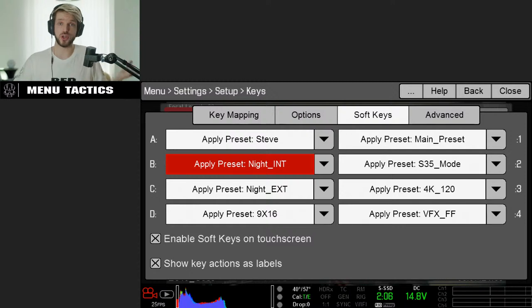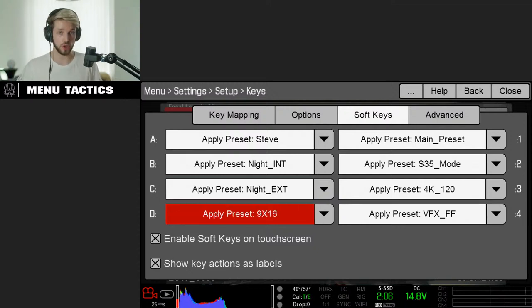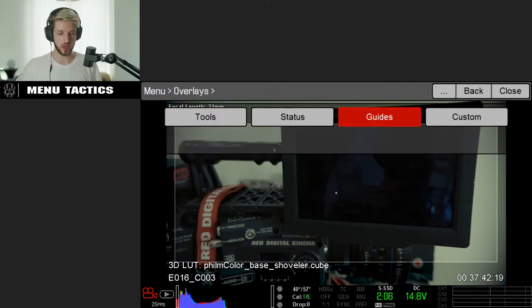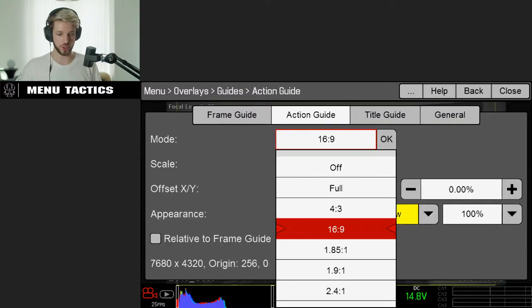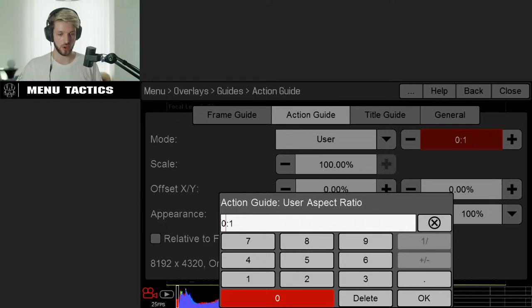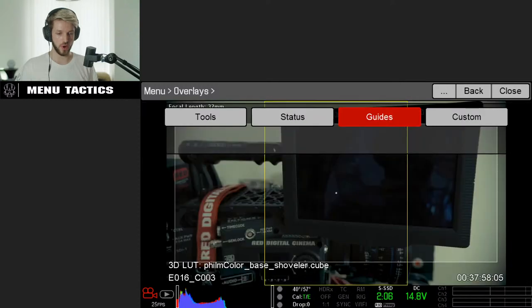Now we basically rinse and repeat for however many lookup tables we want. I've got my interior night and my exterior night that I've made, created a preset, and brought back in for the soft keys. Same goes for the 9x16. So let's come out. I want to have my 9x16, but just because I am lazy and I don't want to type in that big long number, I'm going to do 4x5 and do it at 0.8. Let's get that applied in there. That's our social media frame guide.